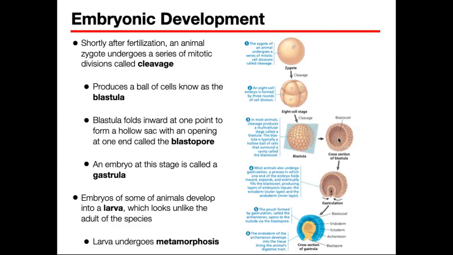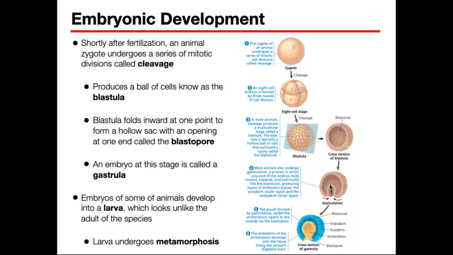Okay? What happens is, over time, by the process of gastrulation, one end of this gastrula will fold inward, it will expand, and it will occupy what's inside, the cavity, our blastocoel. And it would later on produce layers of these embryonic tissues. So later on, because of the inward fold, what's inside is what we call the endoderm, and the outer layer is the ectoderm, and inside will be the endoderm.